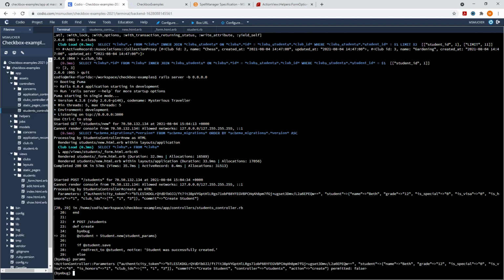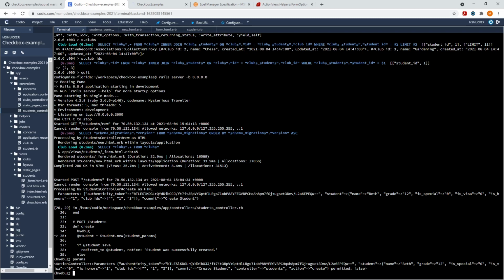So the parameters that have been sent in, we see are, I've got this student, and then its value goes to a hash. And in that hash, name goes to Beth, grade goes to 12, special is 0, visa is 0, honors is a 1.